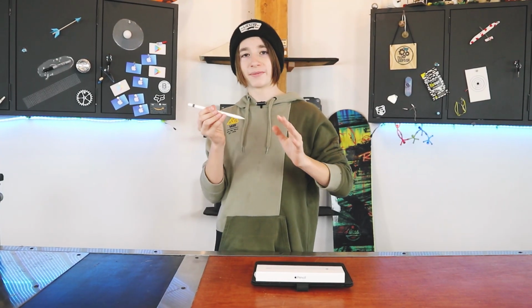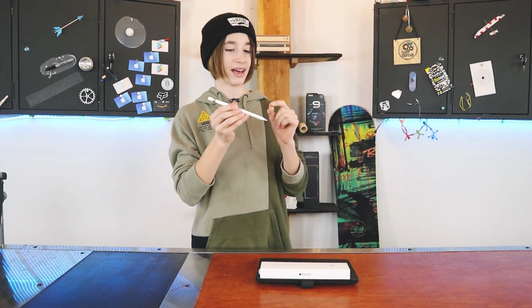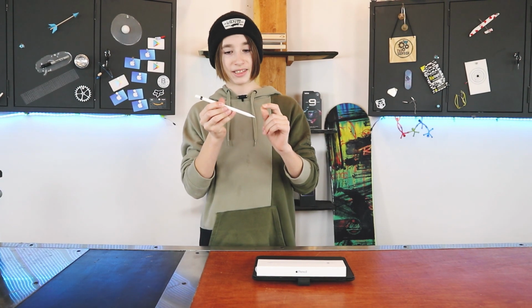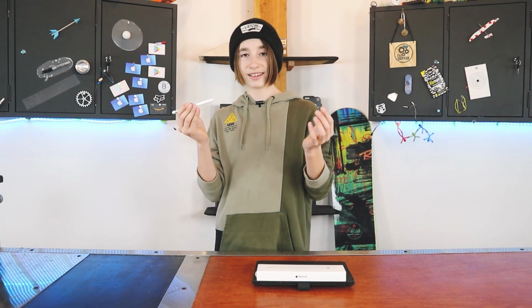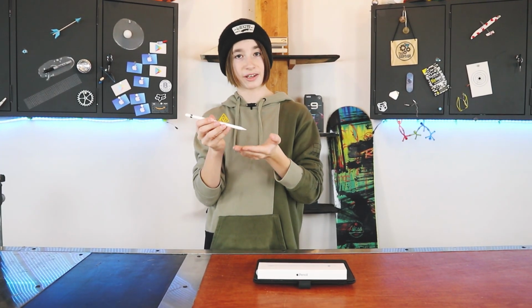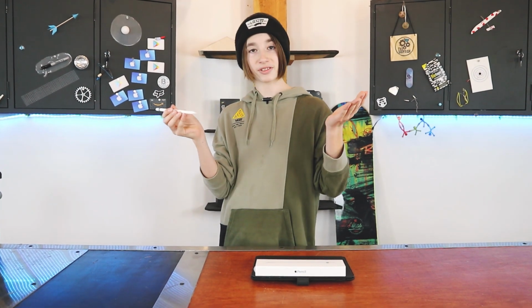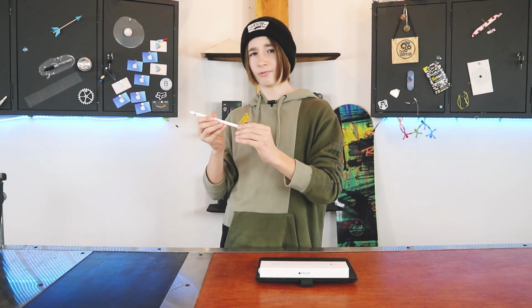So the main point that I'm going to make here is if you have an iPad that is able to work with the first generation Apple Pencil, you may as well get the first generation Apple Pencil if you're interested in just taking notes, drawing with it, anything like that. There's no need to upgrade your entire iPad plus get the new Apple Pencil just for it to work. So you can Google if your iPad works for the first generation Apple Pencil. Maybe you can even Google if it works for the second generation Apple Pencil. I don't know which iPad you have, but get the Apple Pencil depending on which iPad you have.